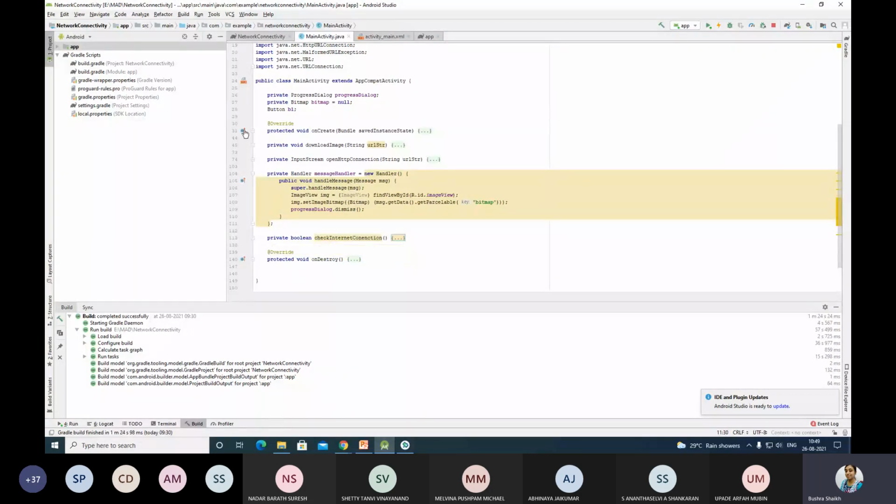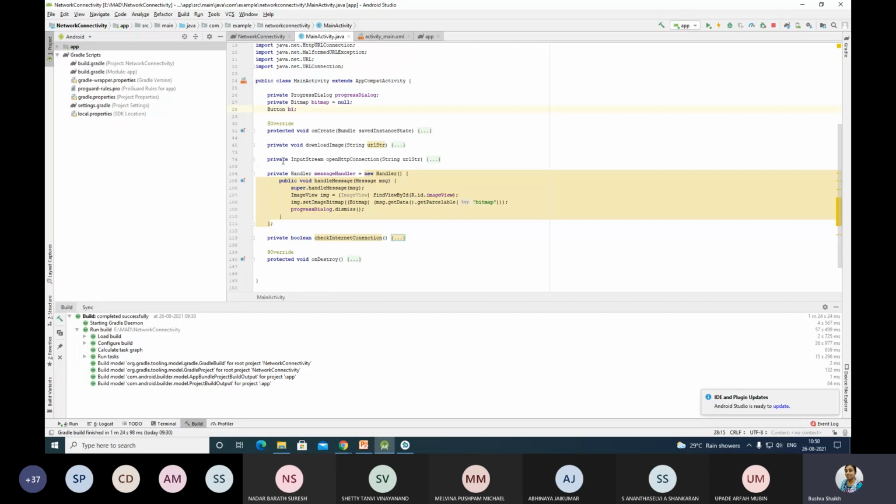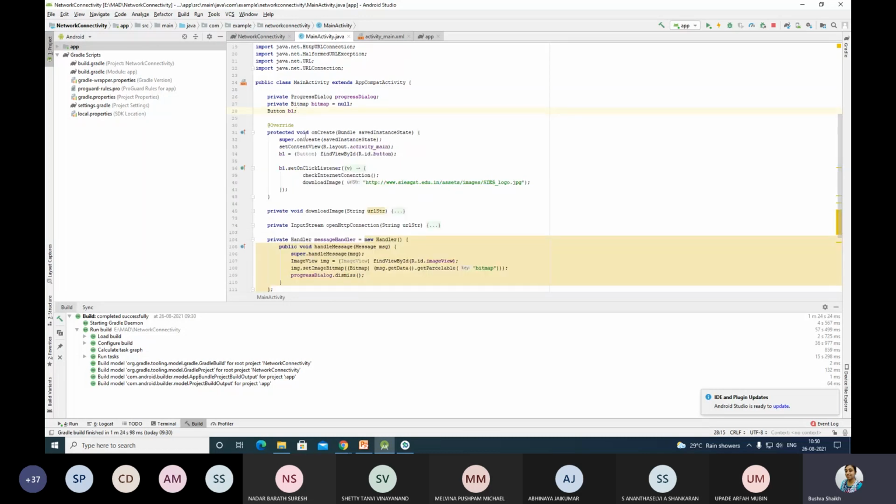So first, all the objects that we will be using throughout our code. We had already declared them on the same line while writing, but then we shifted them above, as you see, because the same object is being used by some other functions as well. So we shifted them up so that access can be given to all. Now let us have a look at the onCreate method.